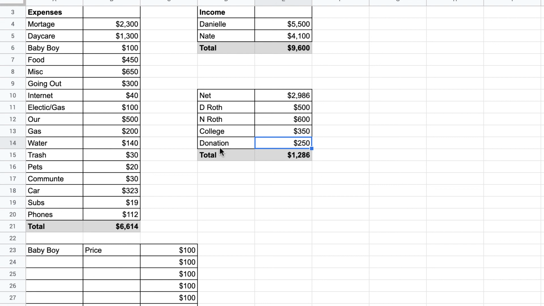But I will go ahead and post a link to it through Google and also through Excel if you want to use Excel. Hopefully that helps you be able to set up your budget and use it the way that we use ours. We use it in our podcast. We talk about it all the time, and it's honestly something we open up and look at on a daily basis. Again, if you want to see the exact one that we built in this video, it's down below, and there's an Excel version as well.